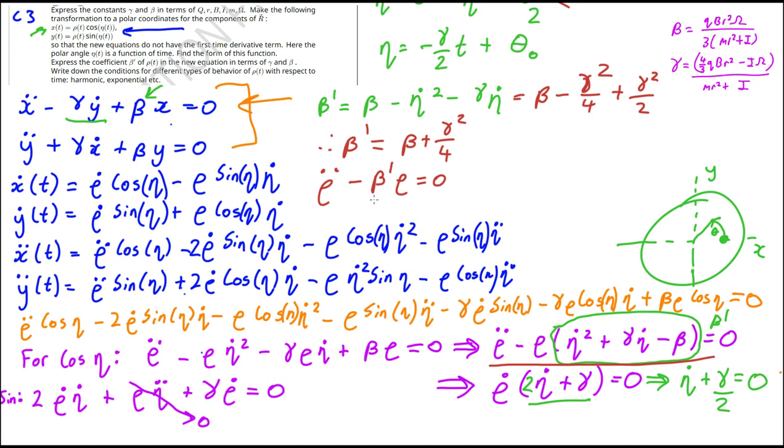Okay, I've just realized I've made a sign error here, because if you have a look, I've got this as a negative beta here. I've actually defined beta prime as the negative of this term here. I apologize for that. What that means is that this is actually going to be a plus here. Okay, sorry about that error.